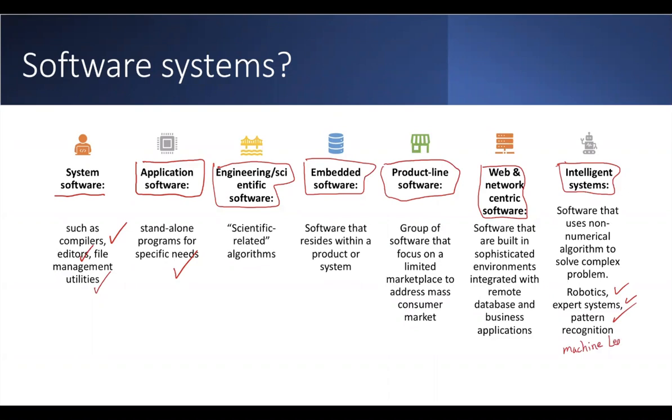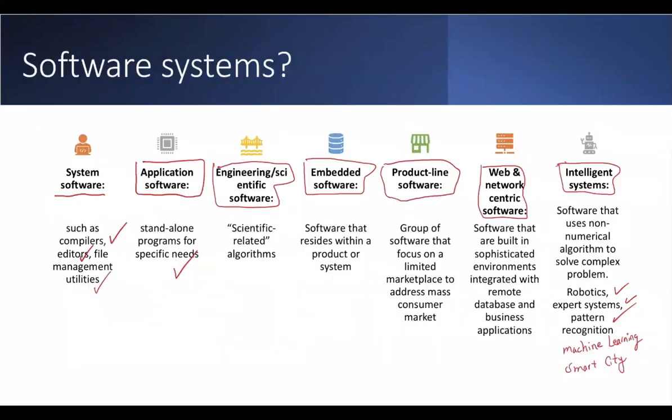The machine learning algorithms are considered intelligent systems. We also have some smart city algorithms or software. Any software that uses non-technical algorithms to solve a certain complex problem in an automated, intelligent, smart way, we will refer to as an intelligent system.